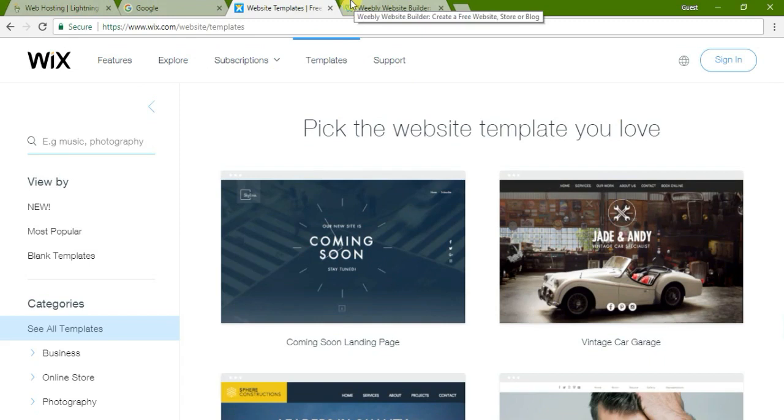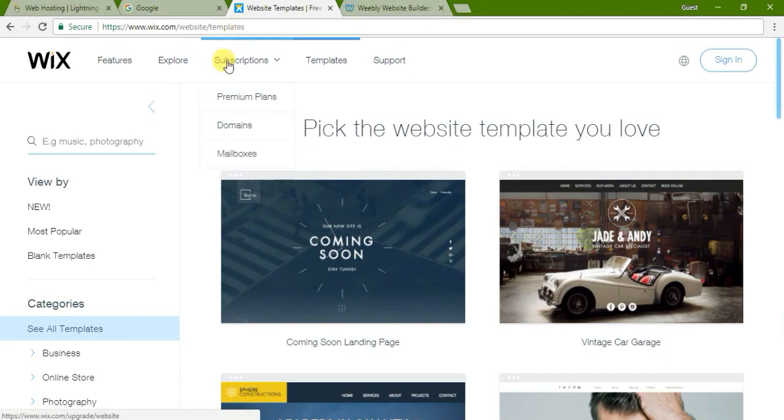Now, what are the limitations of these website builders? Website builders have very limited features. If you want to integrate features like e-commerce or whatever, you can't do it on website builders. They have their own themes, and you can't enhance them. You can't put in whatever feature you want.